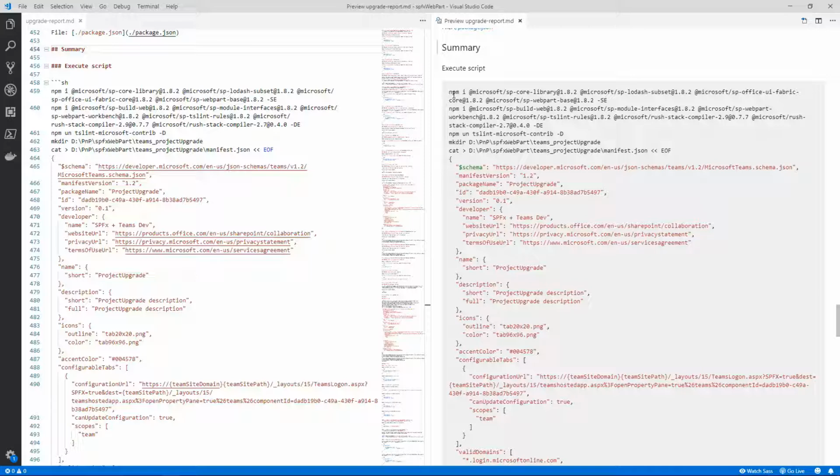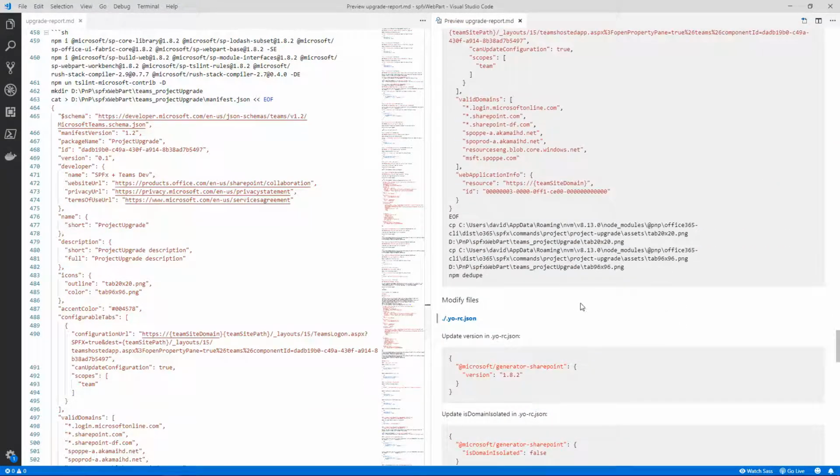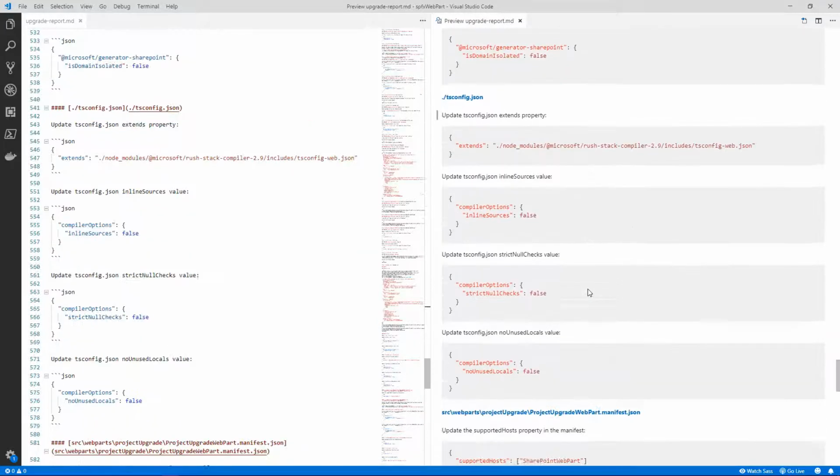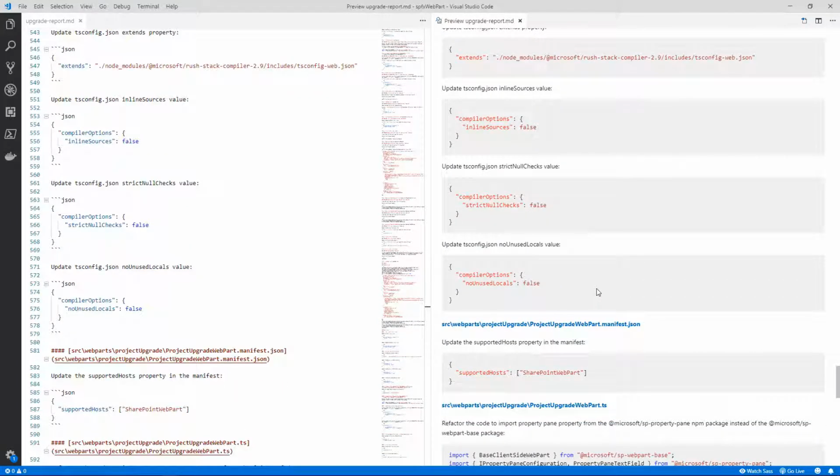This provides us a neat, concise script that includes all of those changes that we can copy out of the report and execute the steps listed in one single action. Now, the summary also includes any manual modifications that you might need to make to your manifest files or your code files. As you can see, it's all identified here in the report. It's also important to remember, as mentioned previously, the project upgrade command does not make any modifications to your solution. It simply provides you this report, which identifies all of the steps necessary to upgrade your solution from the version that it's currently at to the requested version.